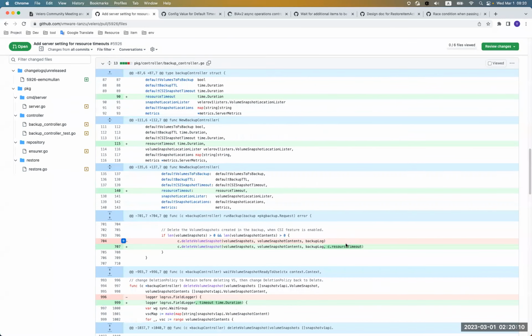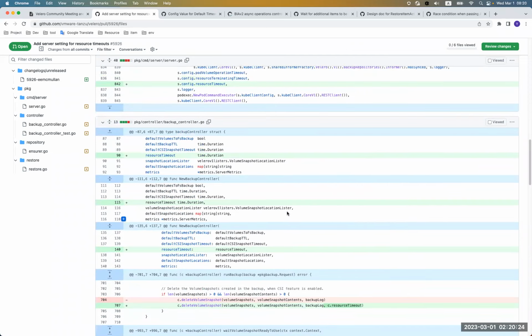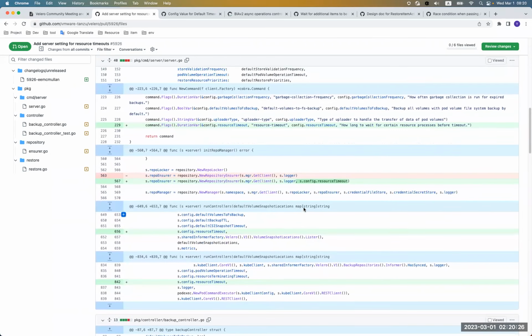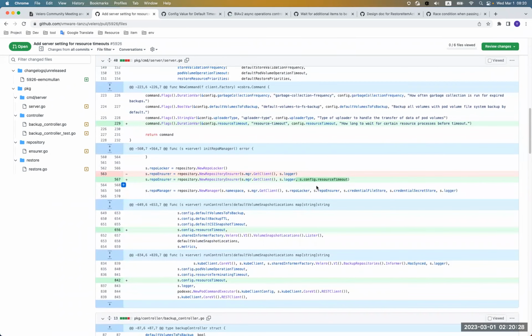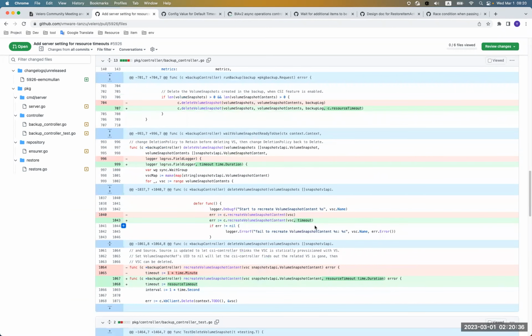So does it mean this timeout will be used for any internal operations to create a resource, in whatever context? Because right now I see this timeout used in different contexts, like creating the backup repo CR and creating some volume sample CRs. Right.